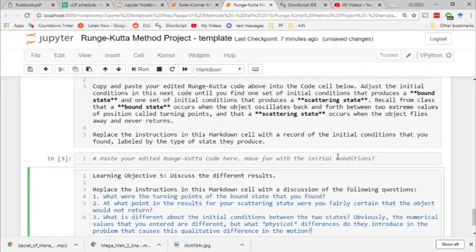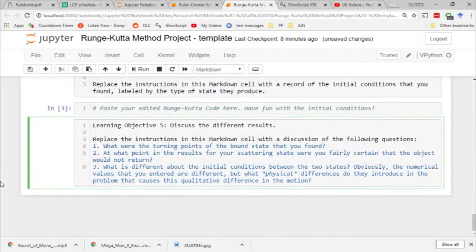In other words, I don't want them to say, oh, well, one was 3 and one was 5. That doesn't tell us anything. They are qualitatively different behavior.